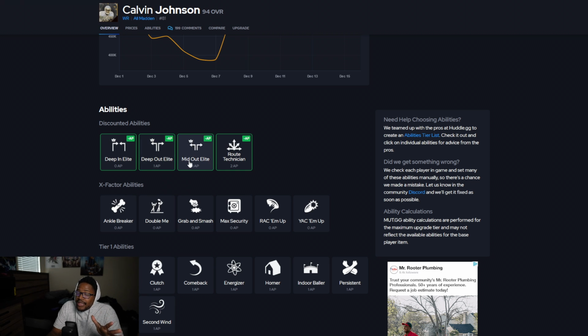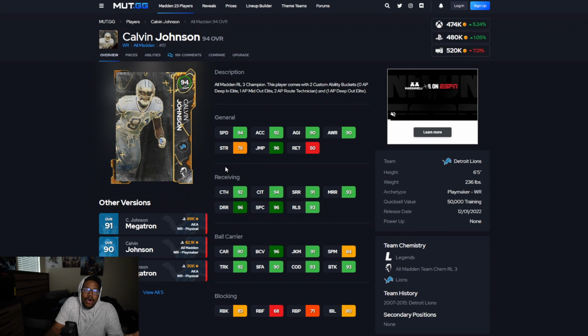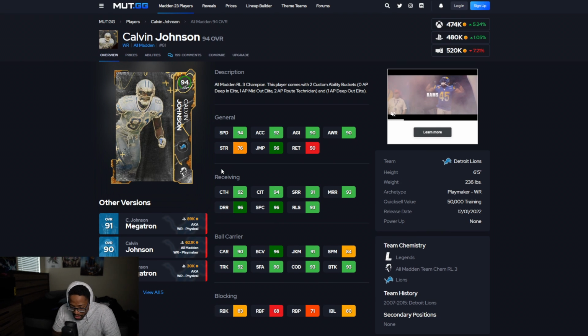Mid out, mid out, and also route tech. You can't cover this card. Every time he moss everybody, he burns people. So what is not to love about this card? This card, hands down, is the best receiver in this game.